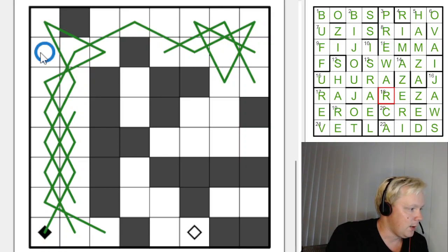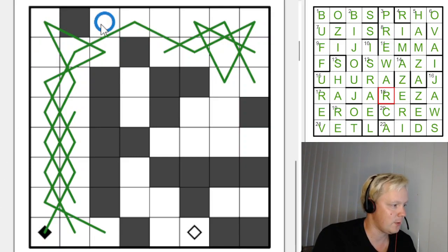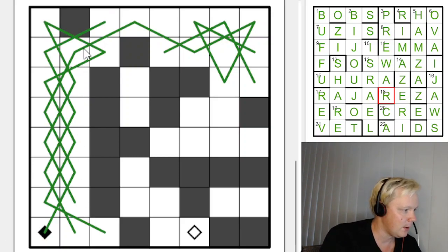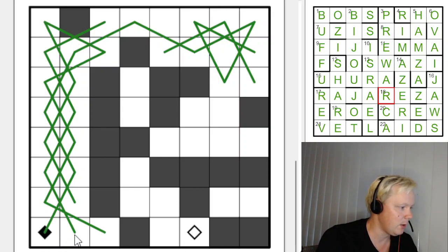So let's see. This cell on the rim, we've done all the other cells on this first column here. So how about this? This has three options. This is an option, this, and where's the, here. So that's shaded, so we need this and this. And that's the first column done. And the second column, you can think of it as being the new rim now, because these are all unavailable. So let's see. In fact, we only have these two that are unfilled.